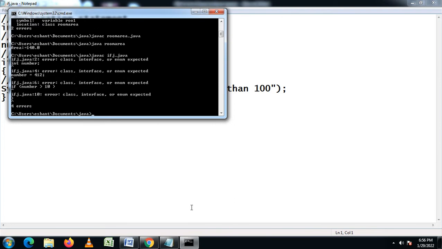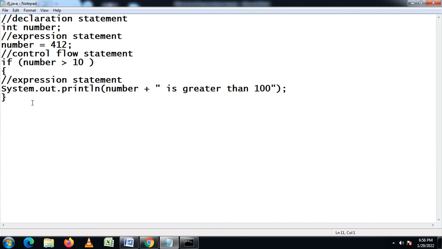We get 4 errors. Let me check. The if statement is not terminated properly. Let's see the syntax: if number is greater than 10, then the block.